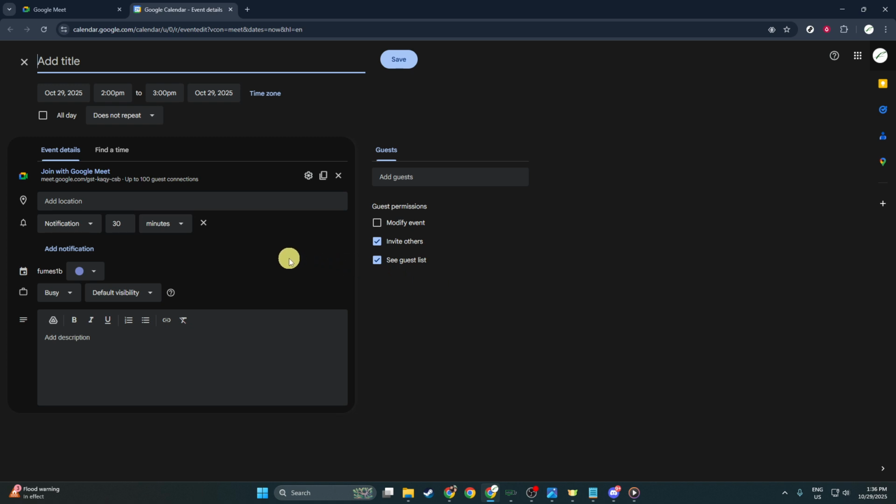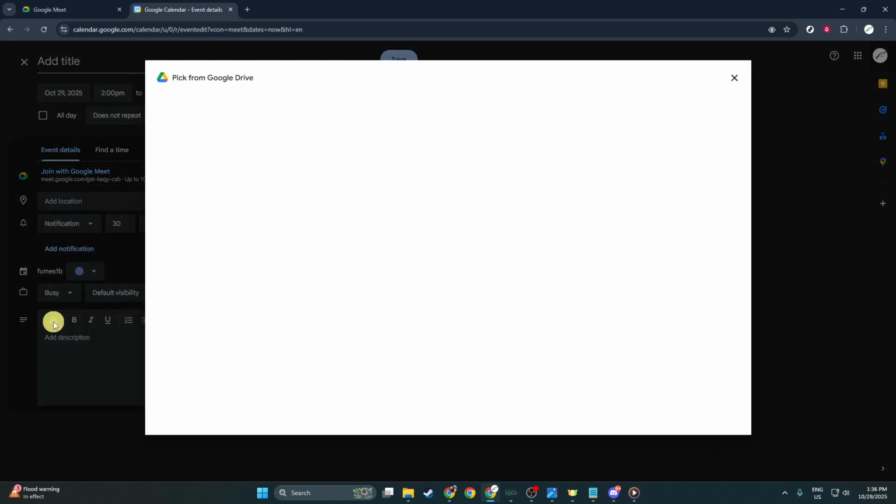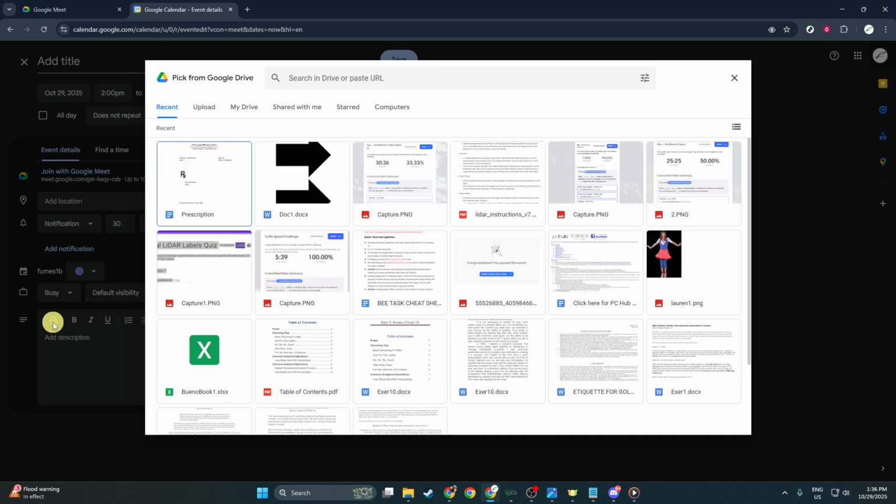It is here that you have the opportunity to prepare everything you need for your meeting, including date, time, and invitees. But the key feature we're focusing on today is how to share documents with attendees. To do this, look for the option to add a Google Drive attachment. It's usually located near the description or notes section. Clicking this option will prompt a window to appear where you can choose which files you want to attach to your meeting invitation. This is where you can select relevant documents from your Google Drive.